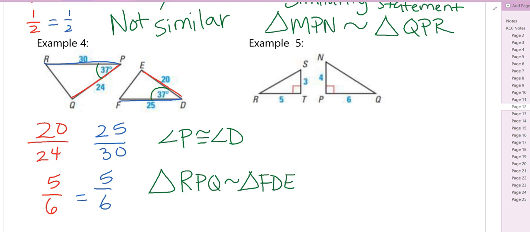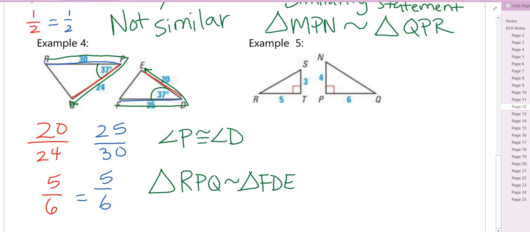So again, if you notice the way that I wrote it, I did blue line to my vertex, down my red line. So then I have to go blue line to my vertex, and then my red line. So yes, the order does matter in your similarity statement. So please be careful when you are stating the order of the letters in your triangle.